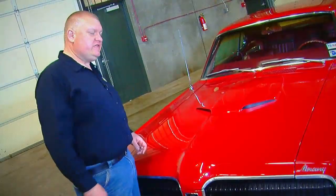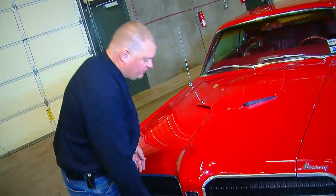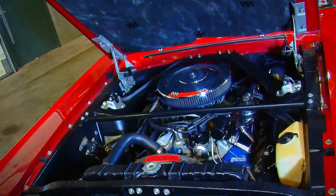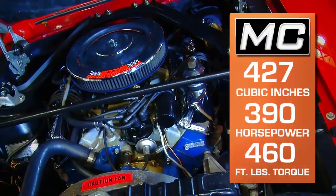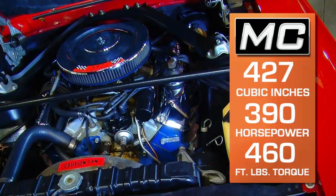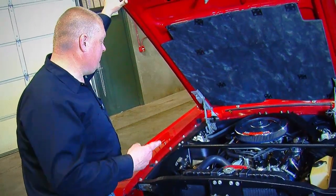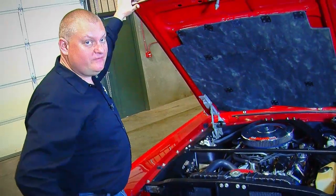Most of the exterior on the GT-E doesn't look very racy, except for the hood scoop, which is kind of unique to this car. When you open the hood, this is where it all changes. 427 high performance W-Code side oiler cross bolted V8 engine. This one is rated at 390 horsepower, but it's a very close cousin to the R-Code 427 found in the Mustangs and the Galaxies and the other stuff. This is an engine that really makes this car a wolf in sheep's clothing.